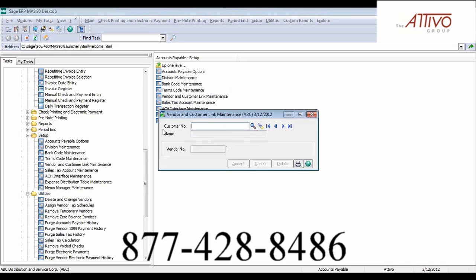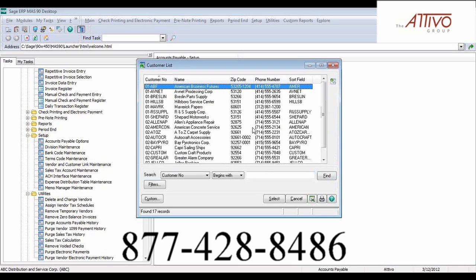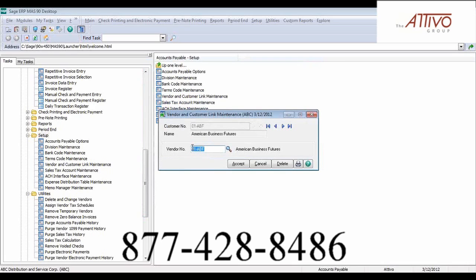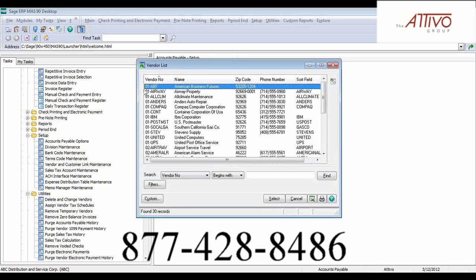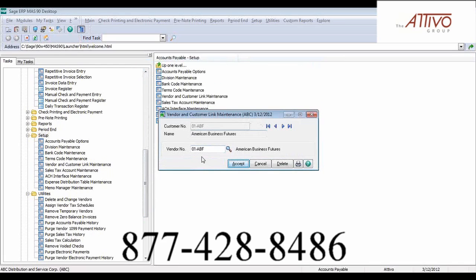This is where I establish the customer and what vendor I want that transaction processed to. So I'll bring up the customer, American Business Futures, and then the vendor, also American Business Futures. Now this is where the link is established, and once I hit accept, this process will be completed.